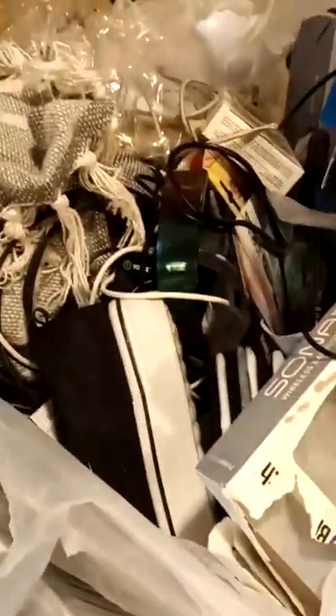I'd say about 75% of these items are probably destroyed. This particular location makes sure they break all their merchandise so nobody can return it — which is something I would never do. I pull stuff out to keep things out of the landfill and to use or give away to people, but I would never return any of these items.